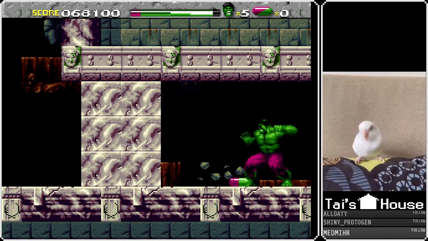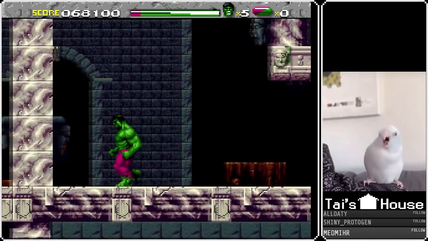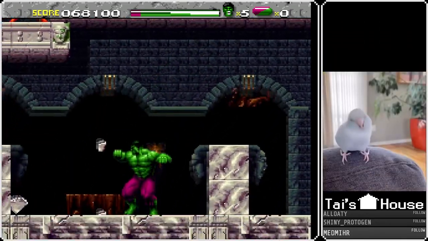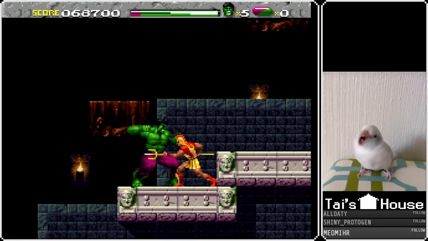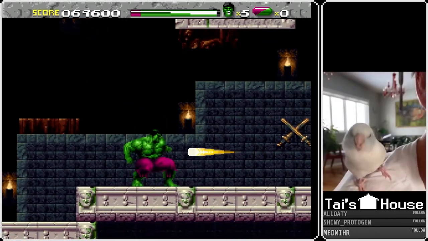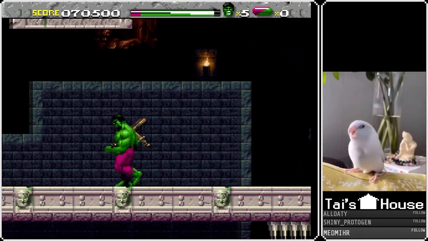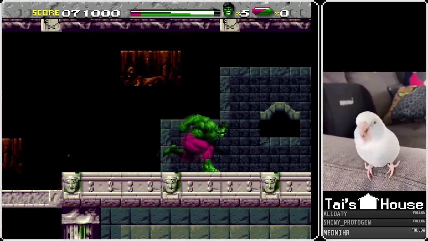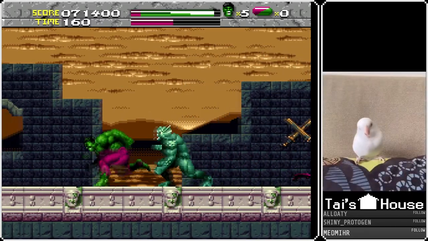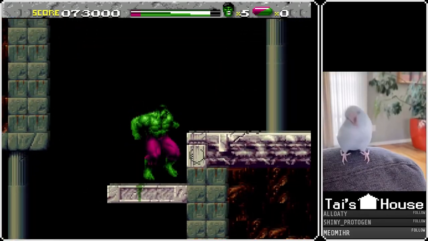I ignored that health because there's a Hulk out pill right here. Works for the rhino. Work for rhino, work for Hulk.